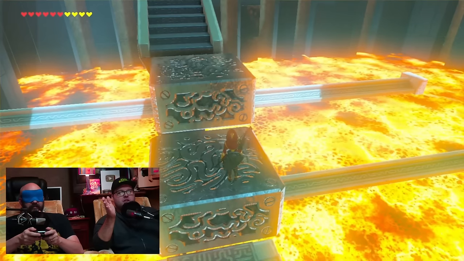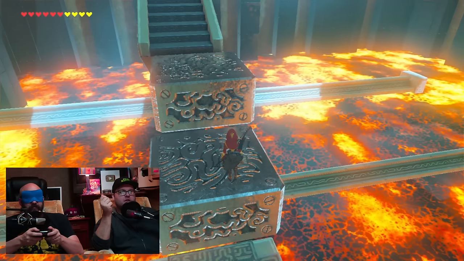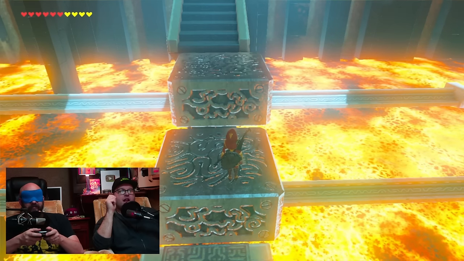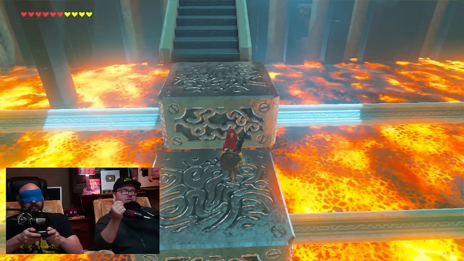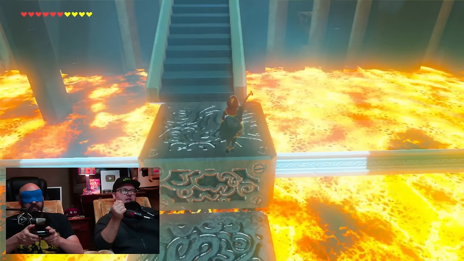Okay. I want you to turn your camera like 10 degrees to the left. A little bit more. Perfect. Okay, now I want you to go straight forward again and jump when I tell you to. While you're going forward, jump. One more time. There you go. Okay, stop.